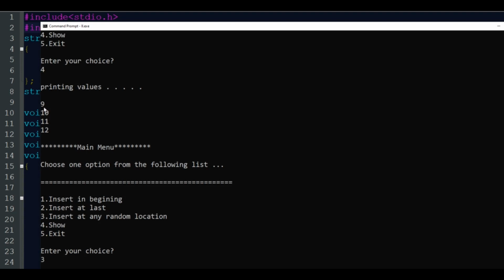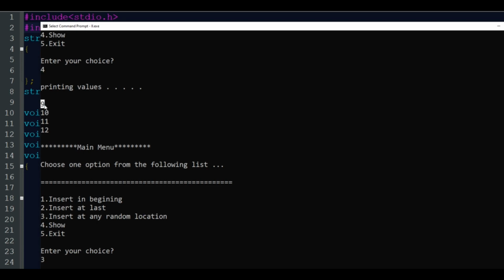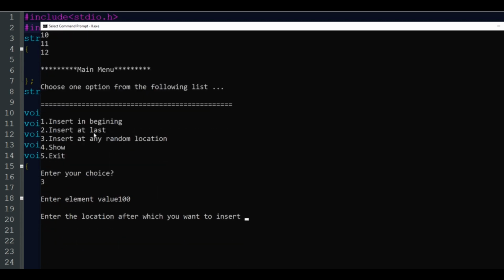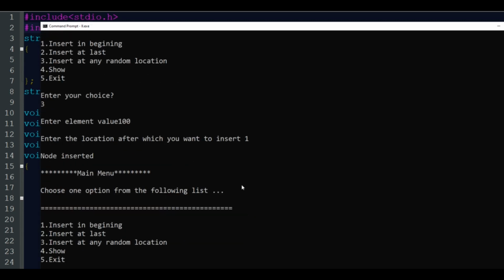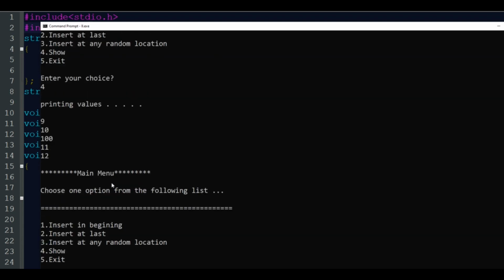Entering the location means I want to create a node after 10. 9 is in the 0th position, 10 is in position 1, so after 1 I want to insert. So I am entering 1. Okay, so the node is inserted. Let's check. See, 9, 10, 100, 11, 12.